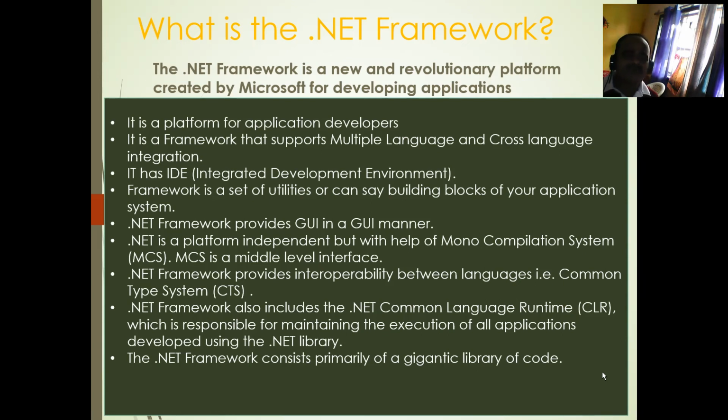If we think about the era nearby 2000, at that time only a few kinds of languages were in use. Like we used the HTML language, we used CSS, cascading style sheets, JavaScript, PHP. But these languages were not integrated properly together.